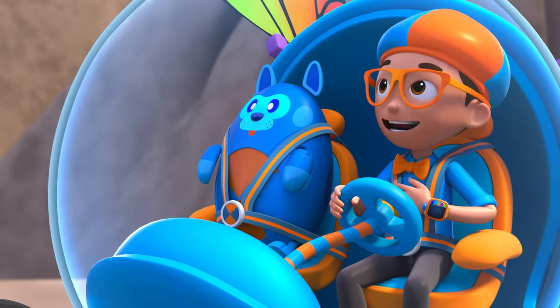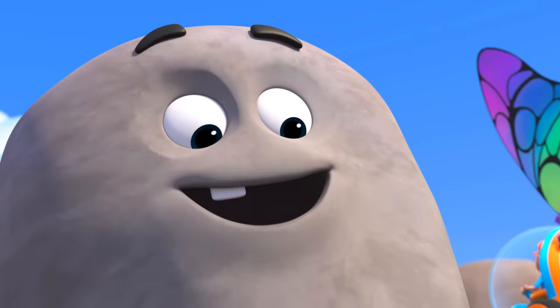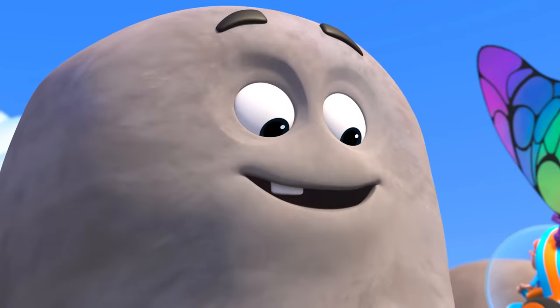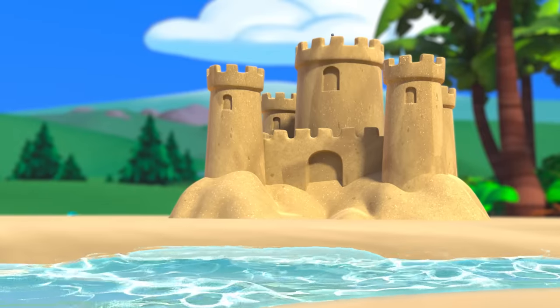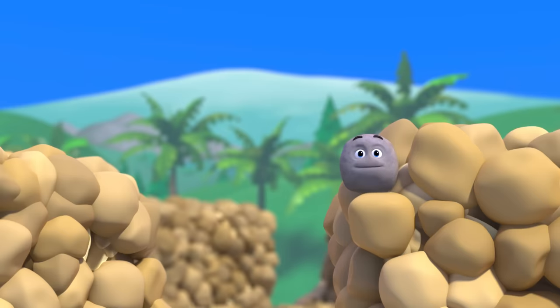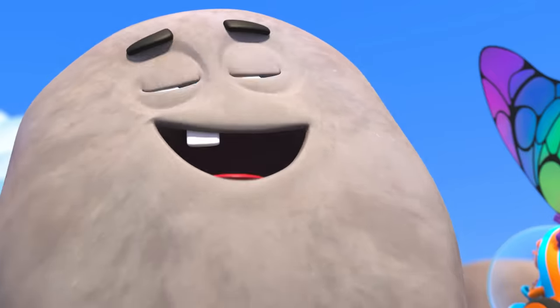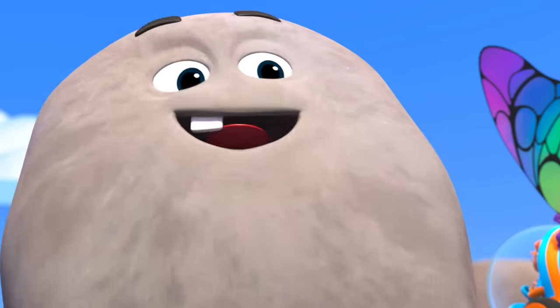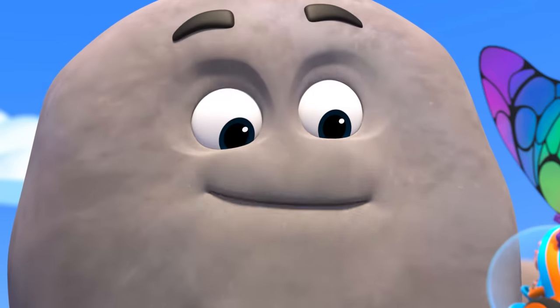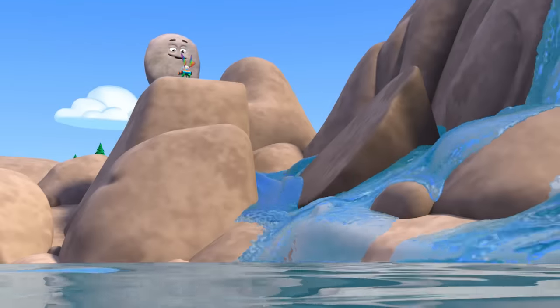Hey, it's me, Blippi, and this is D.Bo. Hey there, I'm Wayne the Boulder. I just woke up from the best dream. I was a grain of sand living atop a sand castle in a beach paradise. That's so cool. And I want to make my dream a reality. Erosion is a process that usually takes millions of years. But let me break it down for you.